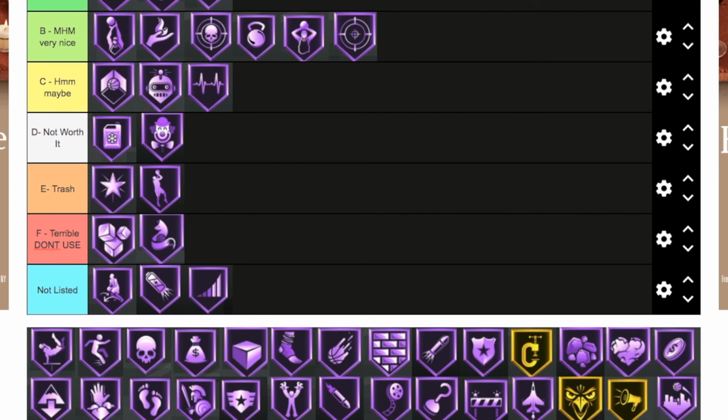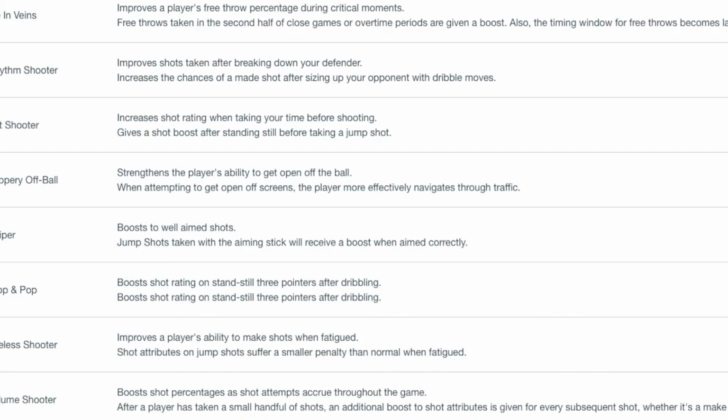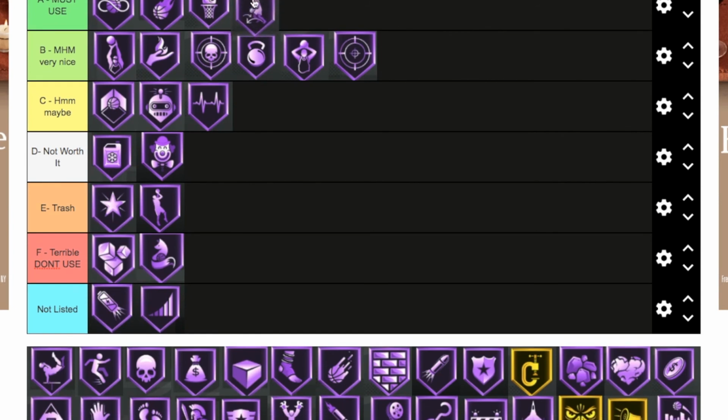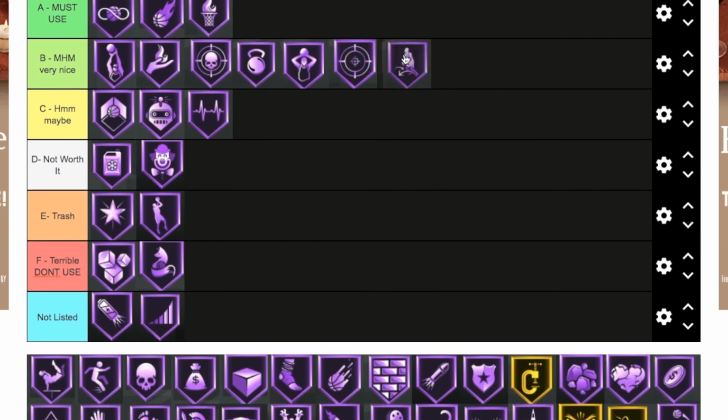But now, guys, let me tell you, the next badge I'm about to put up is going to be probably the craziest one out of all of them. Stop and pop. Boost shot rating on standstill 3-pointers after dribbling. You get the point. Almost an A category. I'm gonna put it at top level B. It's absolutely amazing. If you don't have it, just use it. It's absolutely insane.